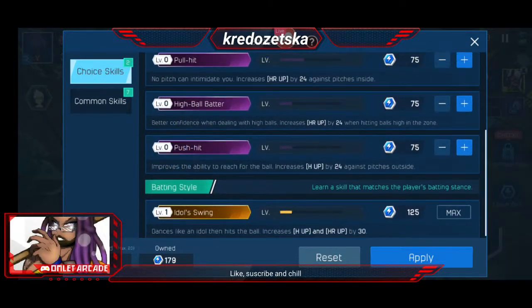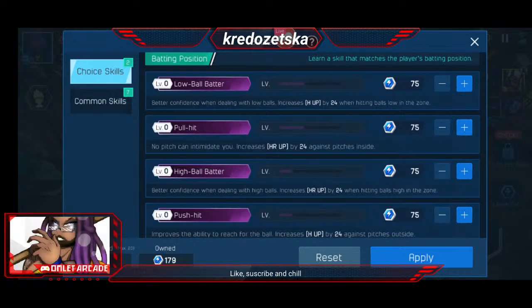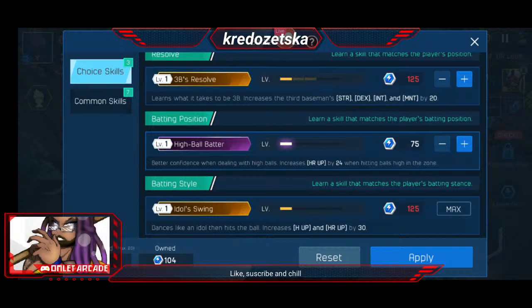Let's see. I want to go for a high ball hitter. Yeah, let's go for a high ball hitter.